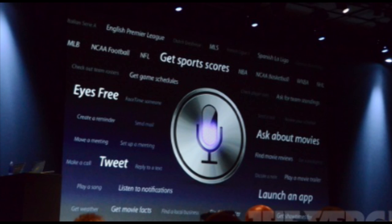Alright, let's get started. Apple just announced iOS 6, and right here you can take a look at some of the cool things that are going to be available. One of the main things is going to be Siri support for the iPad, which is really cool. Full integration of Siri into the new iPad is something that we've needed. Originally it only had Siri dictation, and that was great, but it didn't have the full Siri support.